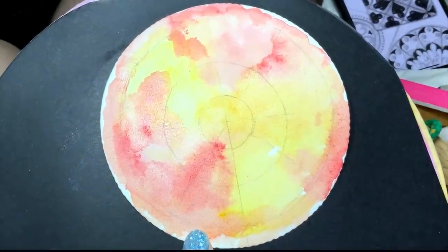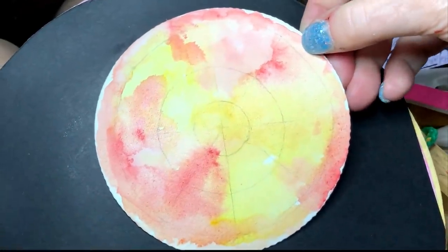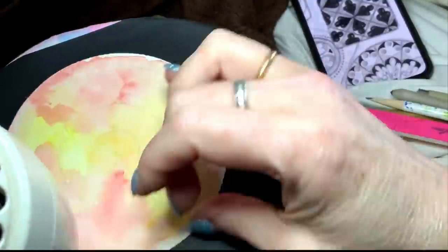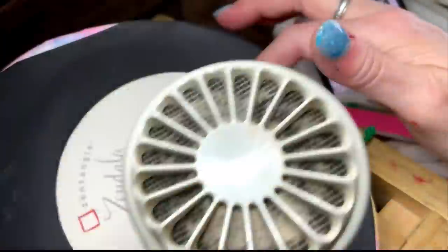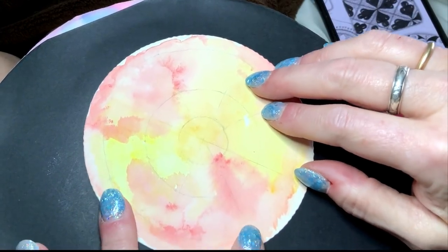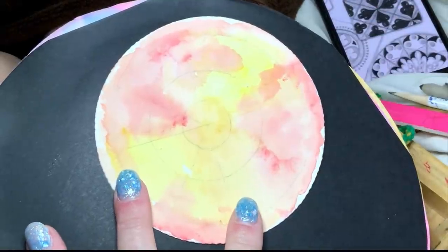Maybe not. All right. It's hair dryer time. Hold your ears and we will get this done. Now, hopefully you can still see the lines on this. I can, and hopefully you'll be able to see the lines on yours.